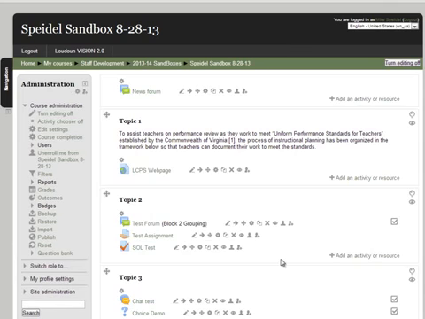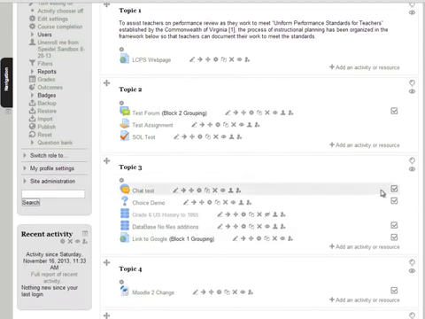Now you'll notice some new things pop up. Like right here, where this forum is, there's a little box with a check mark, and there's a lot more of these check marks. This is essentially completion tracking. What we can do is set a standard so that this whole topic, topic 3, doesn't show until the student gets a graded score on this SOL test. You can turn completion tracking on for individual assignments, or you can turn it on for whole topics.